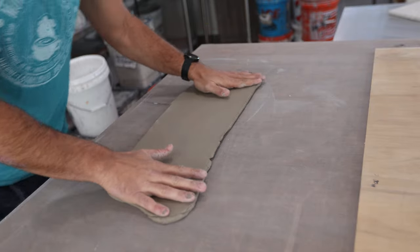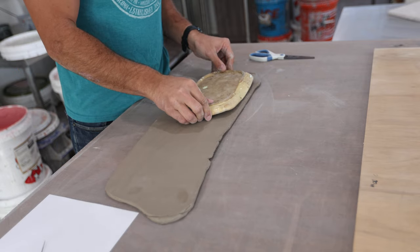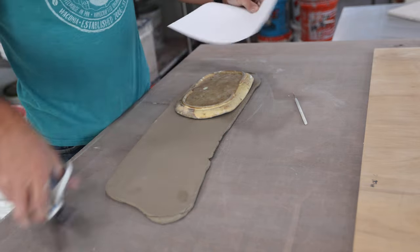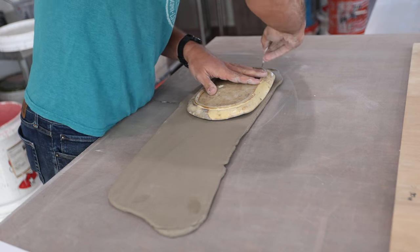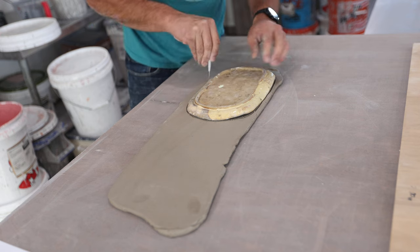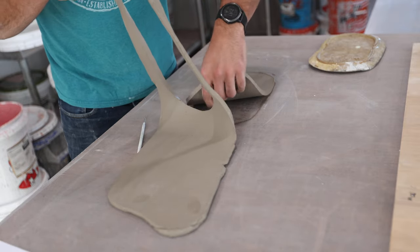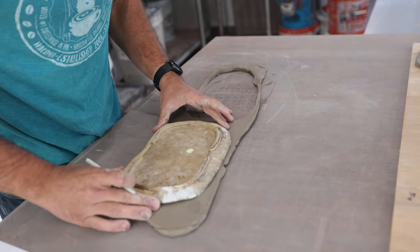I'll just put the slab down right here. What I do is use another plate as a template — and obviously it's going to shrink a little, so this is a larger plate than I want. You could also just make a template out of paper, cut around the size of the shape or plate you want. Basically I'll just take this needle tool, or a knife or whatever you want to use to cut, and cut it around. There's one, and I would probably try to get enough slab to do like three at a time, but this is only enough for two.